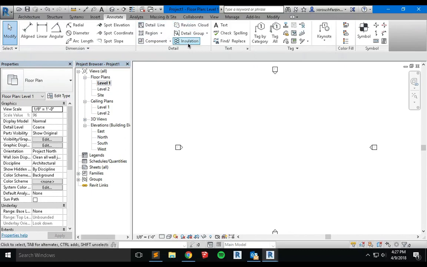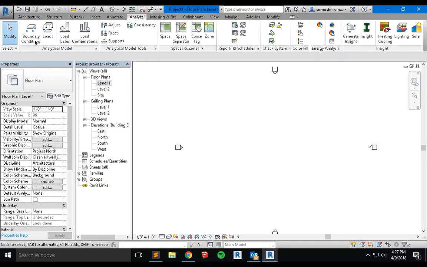We can add more detail lines or detail information to our wall system, and this piece is going to be adding text to our drawing. The analyze part, we don't cover in this course, but when you are creating all the structural components or adding all the mechanical system, you can analyze the mechanical system or energy usage of the building, or can also analyze the load combination and make sure the system works properly. You can also do some solar analysis or lighting analysis and see that the building's design is properly modeled or not.